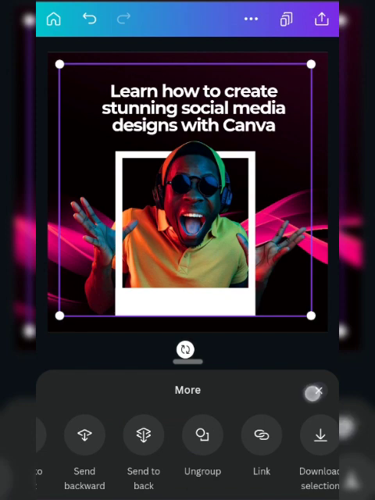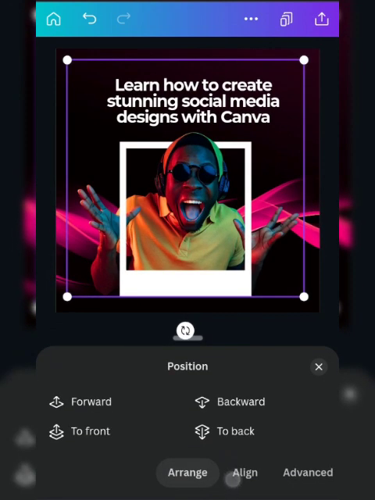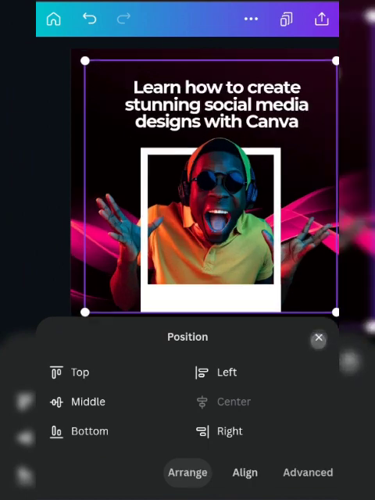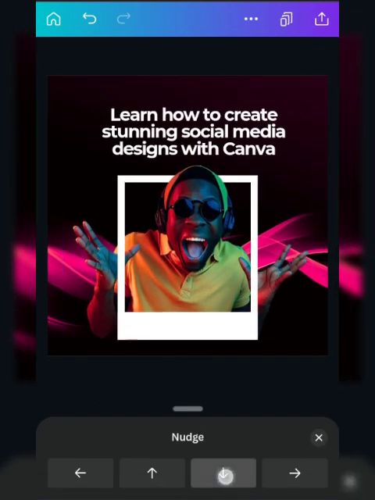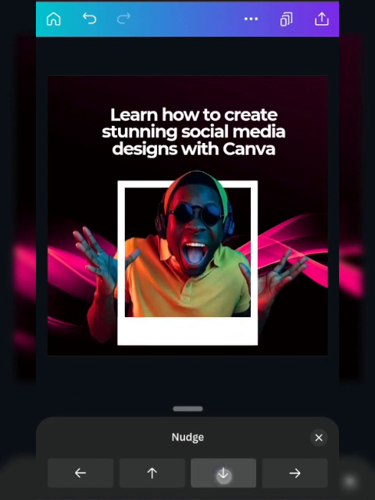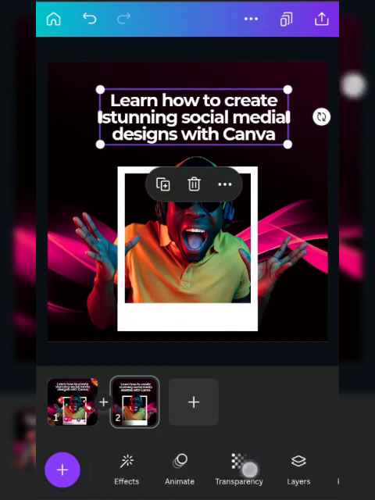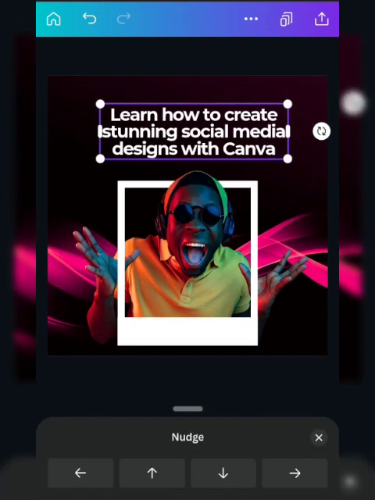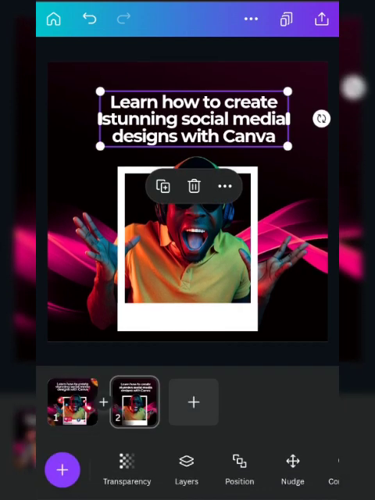We're just going to group them, just for now. I'm going to go to position, align, center, and then I'm just going to use nudge to shift them down a bit. I don't want that to look too clustered. All right, so this one here, I'm just going to nudge it down a bit. Okay.